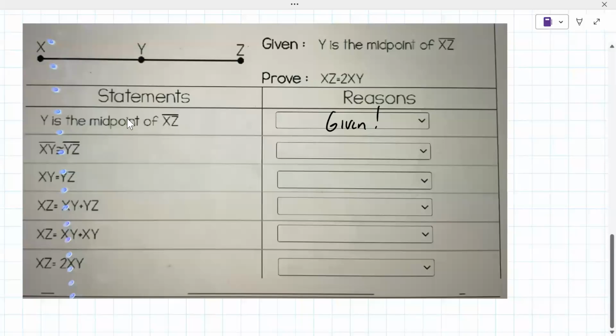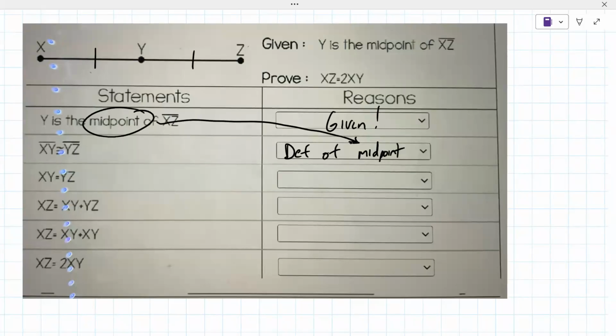And then we talked about this idea that if Y is the midpoint of XZ, that means that these are congruent. And that's what this is saying right here. So you're seeing also a theme here that it's a definition of the thing that we just said. Definition of a midpoint. Is that okay? Yeah. All right. Now, the next one looked really similar to the previous one. It just doesn't have the line above it. So what could that be? Well, just because the line segments are congruent, this next one says that congruent line segments have the same length or the same measure. Something like that.